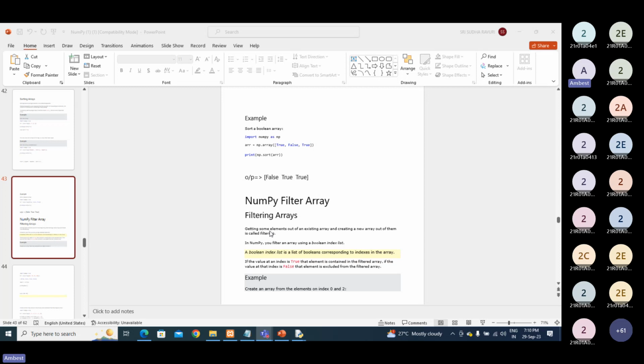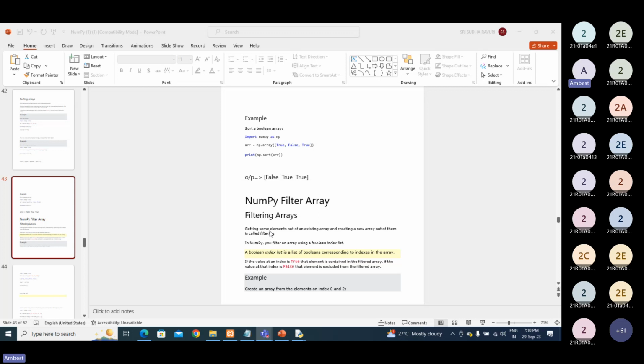Got it? In NumPy, you filter an array using a Boolean index list.